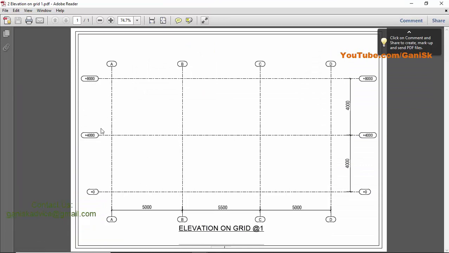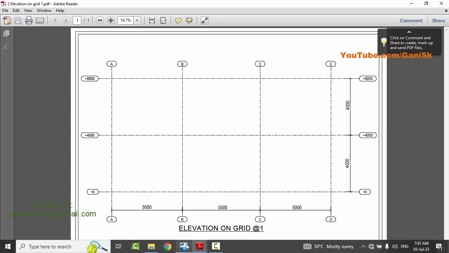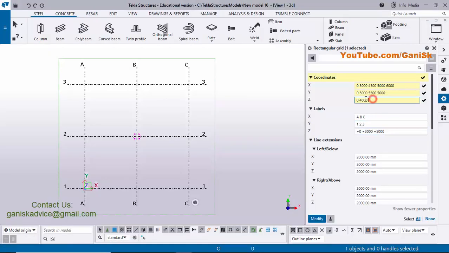No, you don't enter this spacing here, first floor to second floor, this spacing you are not supposed to enter this value 4000. You should enter the value from ground to second floor level. You can see 8000, so we need to enter here 8000 in this case.